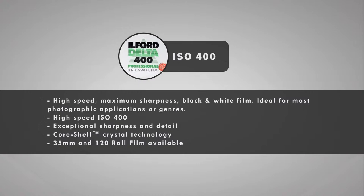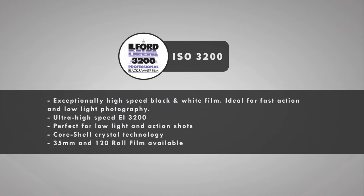The next one though is Delta 3200. Now this is specifically designed to be used in low light, and it's quick. Excellent low light performance. So if you relate back to your digital camera and when you shoot on 3200 ISO, very good for low light. The film is the same. So we're shooting this at 3200, we're capturing low light. It has excellent shadow detail and highlight retention. It's a beautiful film.